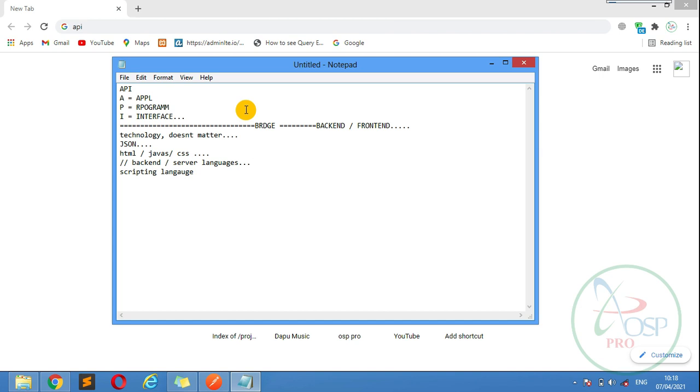For instance, you build your JSON using maybe Go, or you build your JSON using maybe PHP. I'm also giving examples of server scripting languages. We have Ruby on Rails. We have also Perl. You can as well use Perl. We have Julia. We can still use Julia. We have Python, which we can as well use to come up with that given stuff.